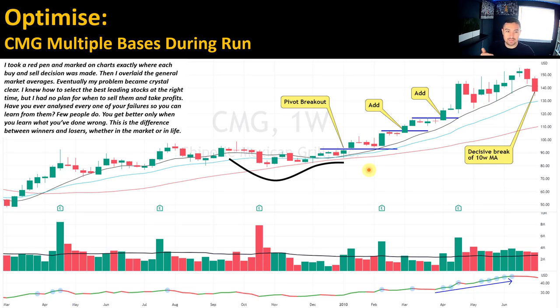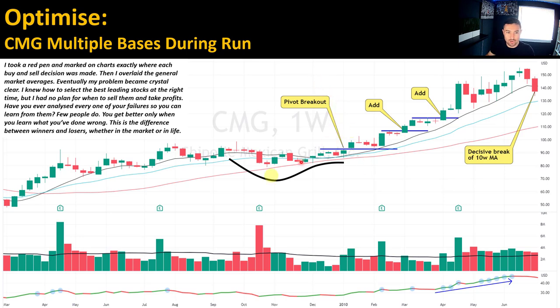But then what he realized is he knew how to buy these stocks, but he didn't know how to sell them. He didn't have optimal sell rules. So that's what he did. His sell rules were developed not from theory, but from actually looking at how these leading stocks move. What do they do? And what is a consistent way to be selling them? Again, it's not going to be absolutely optimal for every stock, but you're trying to do it consistently and understand when a stock should be held and when a stock should be sold.